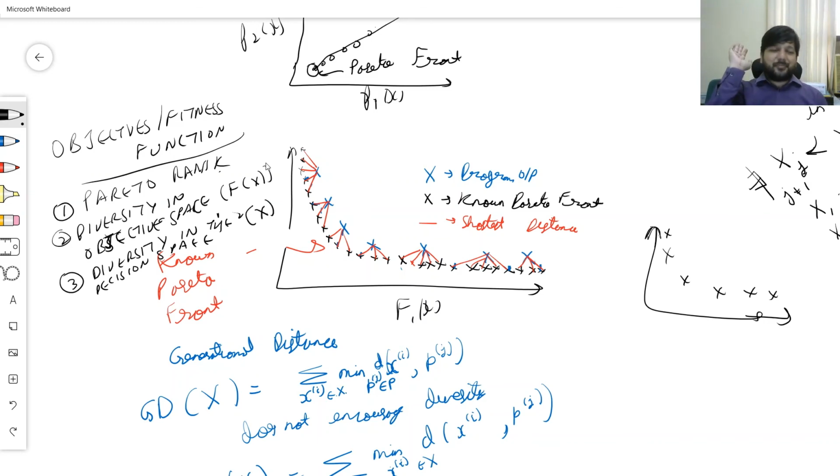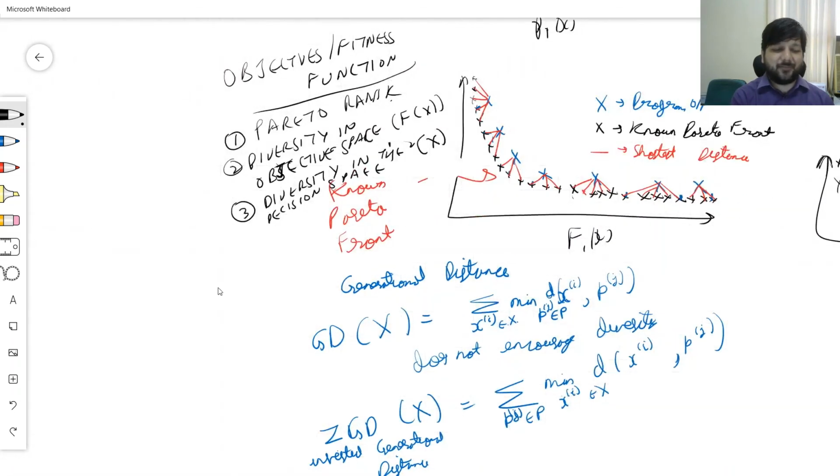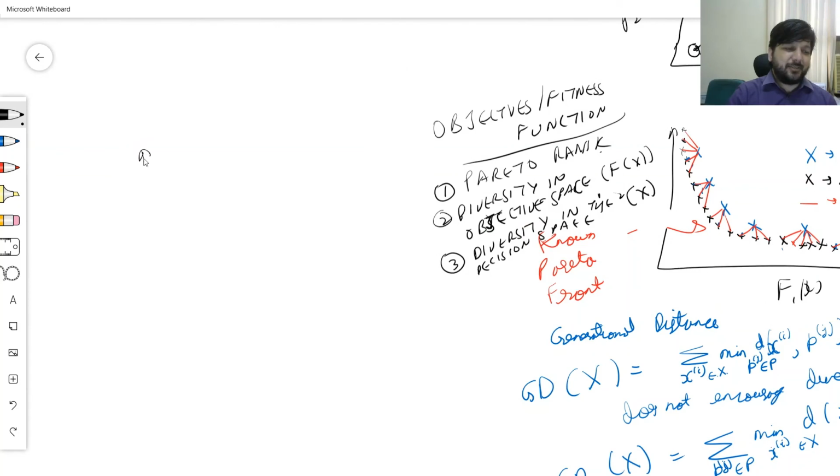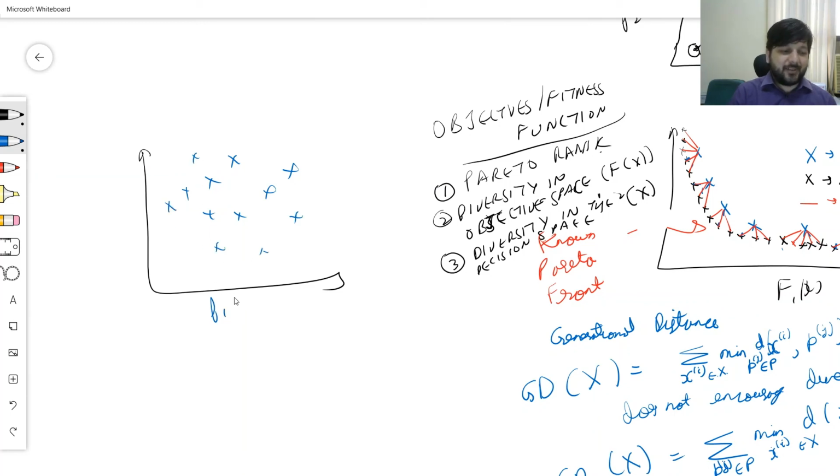So a normal genetic algorithm which optimizes between these three objectives makes sure the individuals first come close enough to the Pareto front, because that's my primary objective function. So if you simulate this algorithm, this is what you'll see. Earlier, everything is random. I'll not show it in the decision space, I'll only show it in the objective space. So this is f1(x) and this is f2(x). So these individuals get rank 1, they are superior, and these are very bad. This is rank 3, so they die.